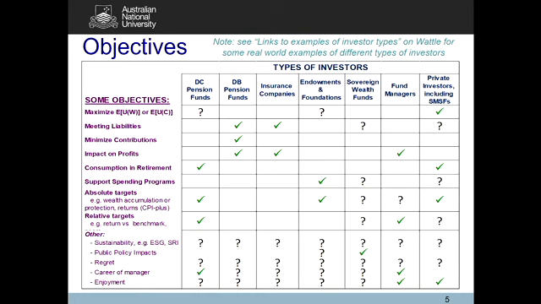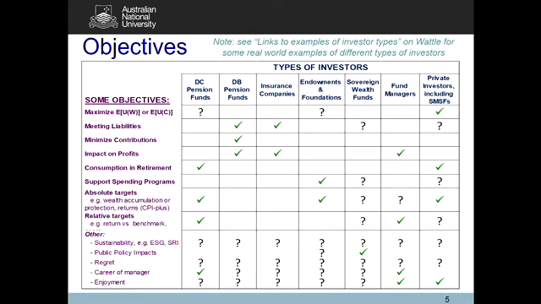So you don't care about maximising the utility of the end investor. Nothing you do is going to be about maximising their utility. They're going to get what they're promised. You also don't care about maximising their consumption in retirement because they're going to get what they promised. You care about those middle three that don't matter to a defined contribution fund. You want to meet your liabilities, minimize your contributions, and end up profitable at the end of it.